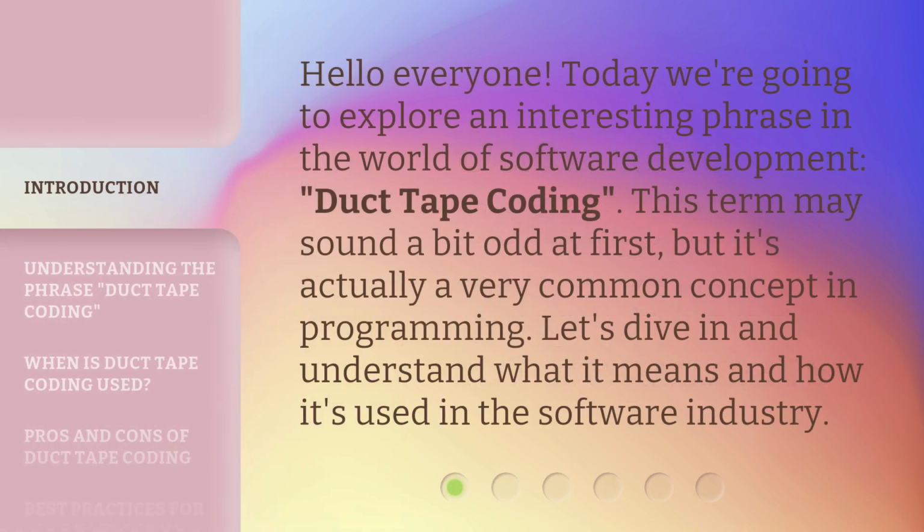Hello everyone, today we're going to explore an interesting phrase in the world of software development. Duct tape coating. This term may sound a bit odd at first, but it's actually a very common concept in programming. Let's dive in and understand what it means and how it's used in the software industry.